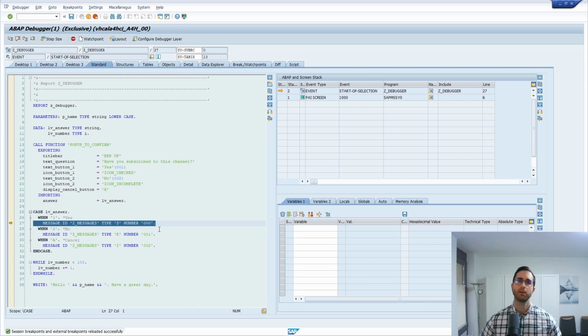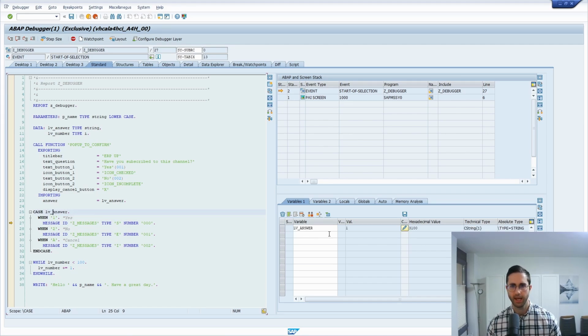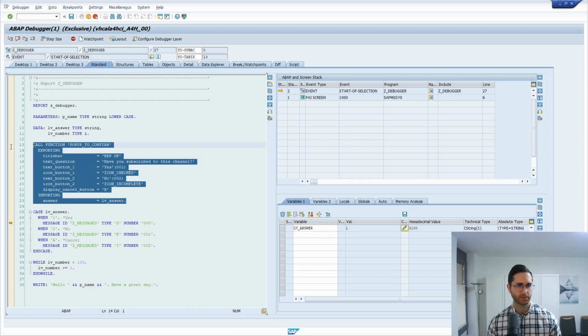And now if you have some problems, you can also do a backwards search. So where this message occurs, then we can see, okay, this is being raised because of this case statement, because it has the value 1. And here you can go, okay, where or how did we get the LV answer 1 based on this pop-up?